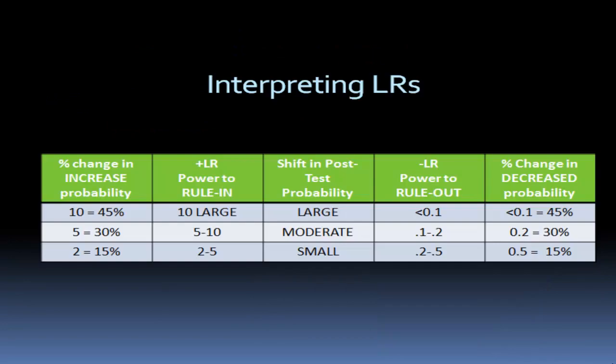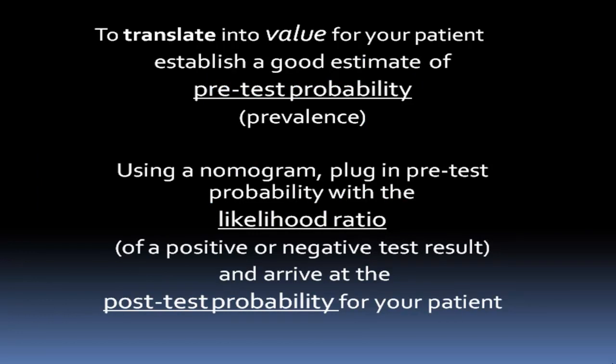Next, we need to access likelihood ratios, which are derived from sensitivity and specificity. So independently, the likelihood ratios are a good benchmark of the value of the test's ability to rule in or rule out by matching that value to a standardized table of whether it increases or decreases the probability, and most importantly, by how much. Although likelihood ratios do not take into account the prevalence of the disorder in the study population, they can be used with an estimate of prevalence in your patient population to arrive at a post-test probability.